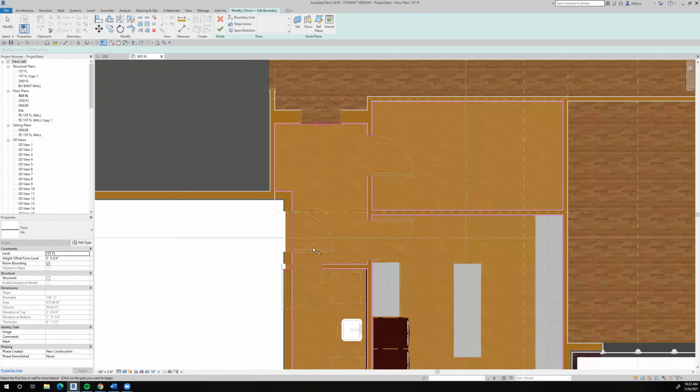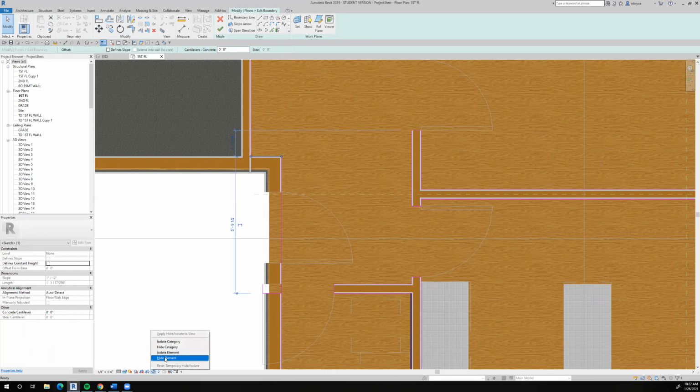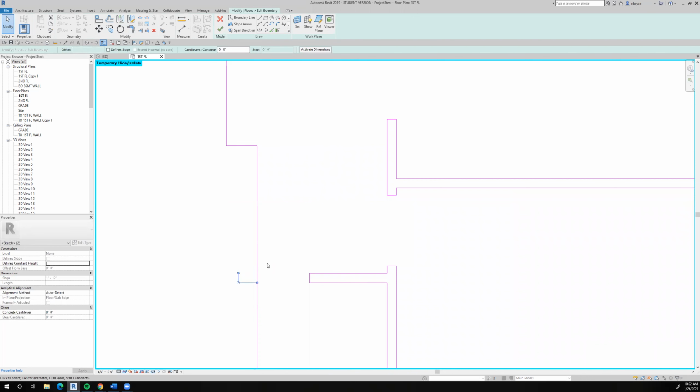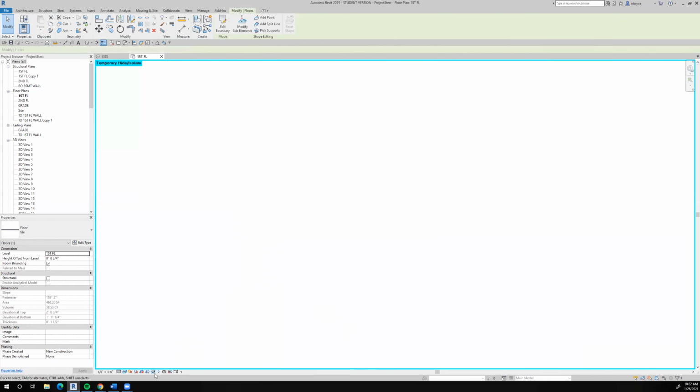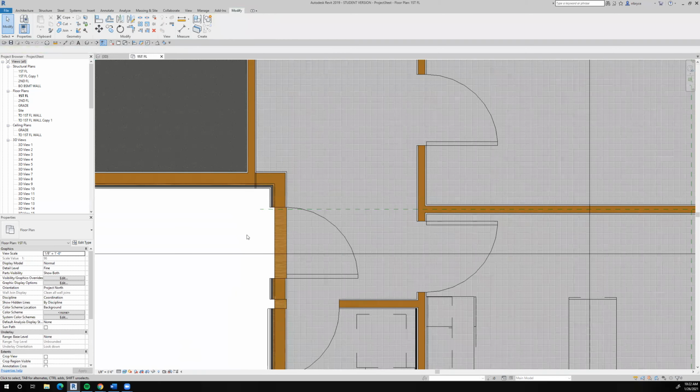Continue. Revit's telling me there's an issue somewhere. I can't see it, so I will hit this isolate category and maybe it'll be clear. Yes, see exactly right there. And now I'll say, okay, it should disappear. When it disappears, that means it's executed my command, and then I can go back and say, all right. So that looks pretty good.